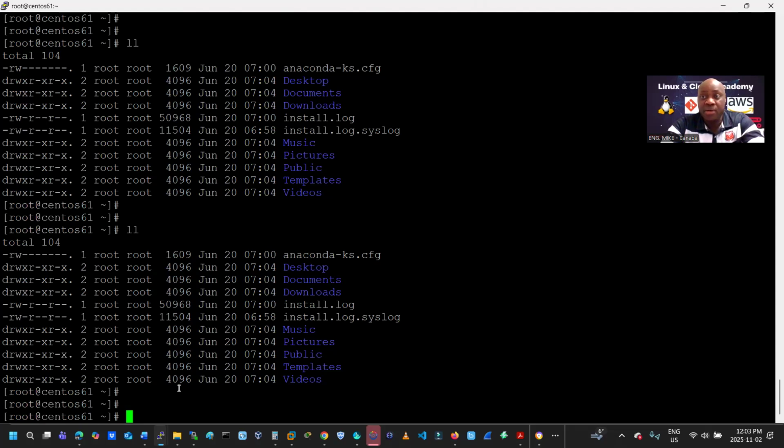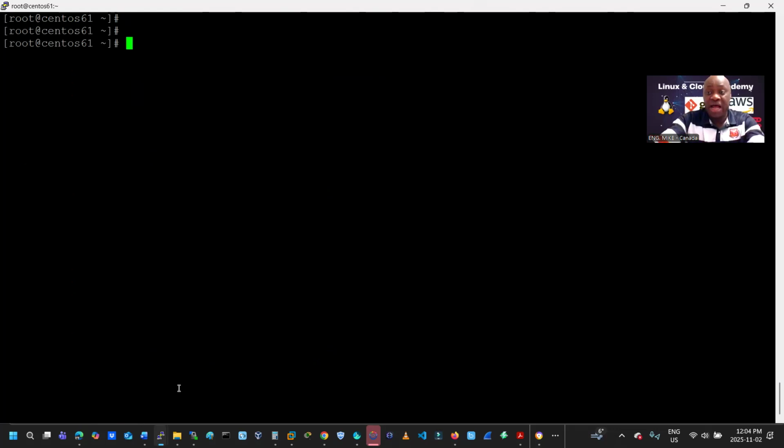But we want to use the absolute path again to view that file that is in /opt. So we'll say cd /opt, right? Let's list it with ls -d, and the directory is /opt, and we want to see file1.txt.